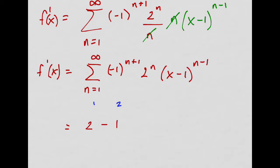1 times 2 to the second power, so that's times 4, so I'm going to change that to a 4. That's ugly. So yeah, and then times x minus 1. 2 minus 1 is 1, so there you go. That's the second term. This is so easy. Third term, plug it in, see what you get.